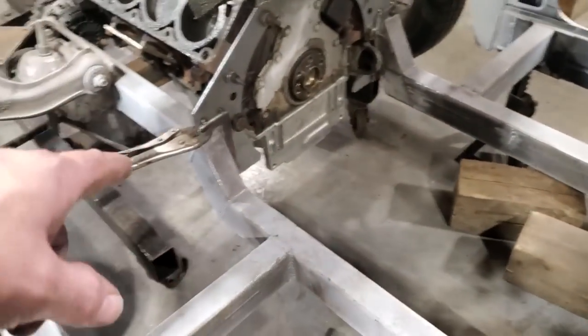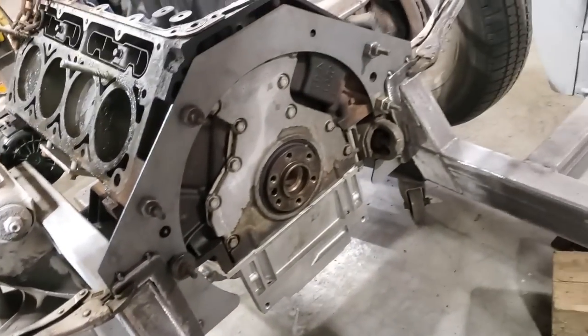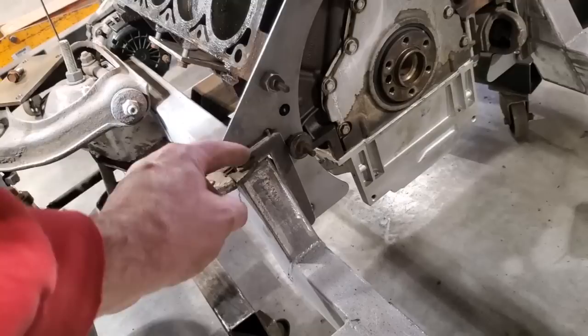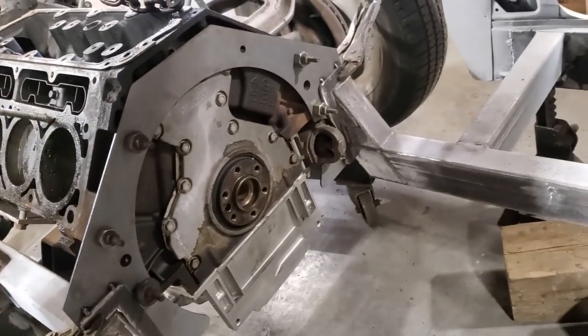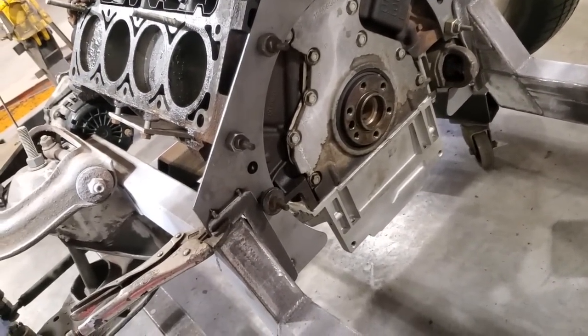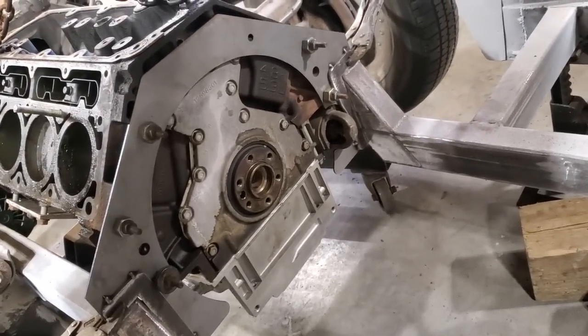I went ahead then, and I turned around and tack welded the plates back here in place, so they're permanently mounted. Just so I can go ahead and drill and tap them. Have that done, so then when I bolt them on, I can bring them back in here and it'll be in the same location. That's the reason why I welded them on. So what I'm going to do now is take that mid plate out and bring it over the bench and drill and tap the holes for that to bolt on.